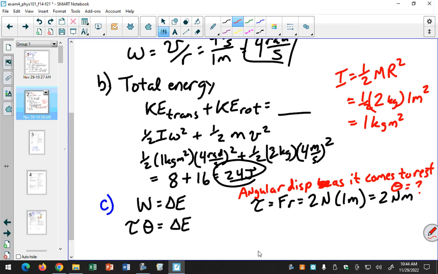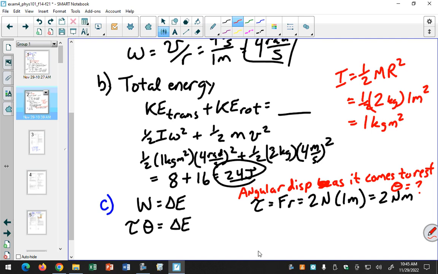Let me read it to you exactly, because we're adding this new force here. I say you apply a force of blank newtons tangentially. That means at no angle, so it's 90 degrees to the surface of the object. What is the angular displacement of the object before it comes to rest? Okay, y'all get that? You want me to say it again? All right, you got it.